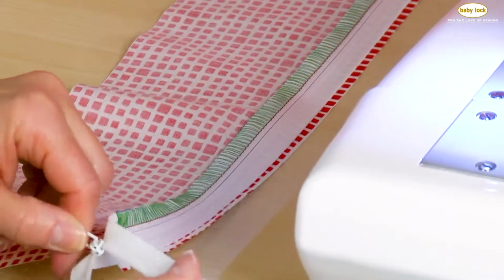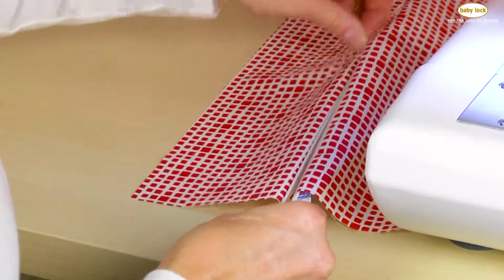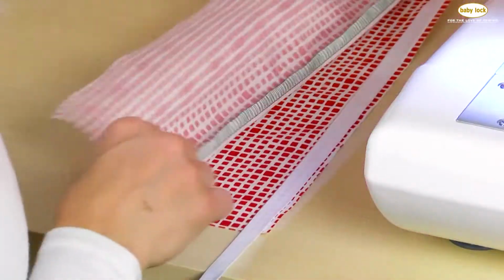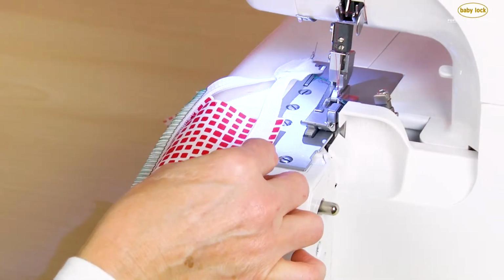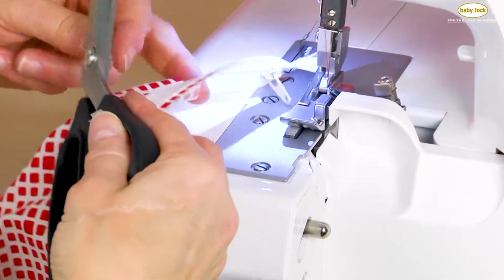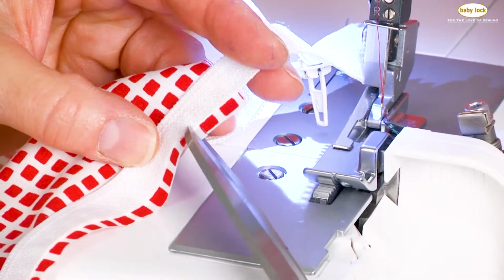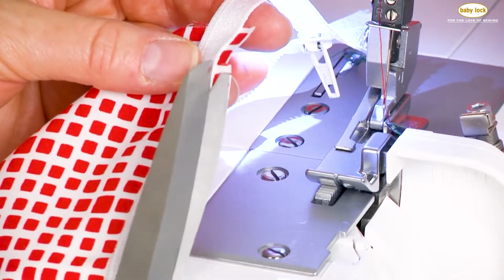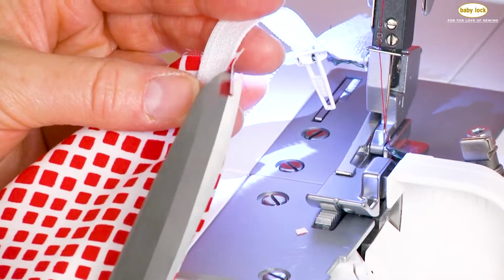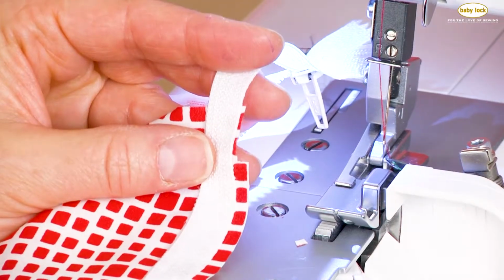Now, so that I can make sure that zipper coil rides in that groove, I am going to open my zipper up fully. Now we're ready to place this underneath our presser foot. I do one thing, and when I'm on this side, I like to clip out that little L. I just think it helps me guide everything underneath that presser foot. So what I'm doing is I clipped horizontally across to the zipper tape, and then I'm going to clip up to that fabric edge.